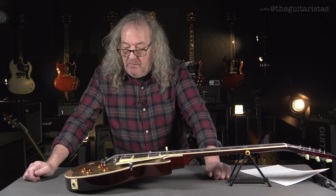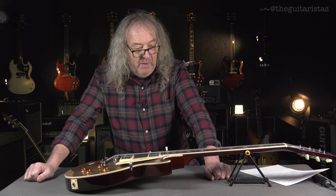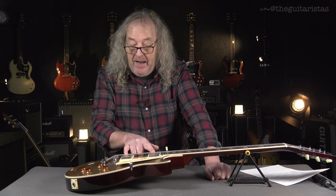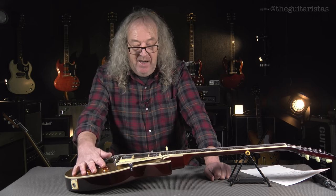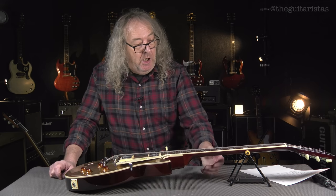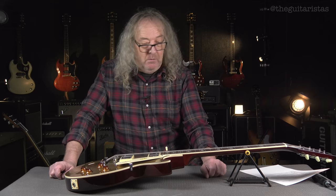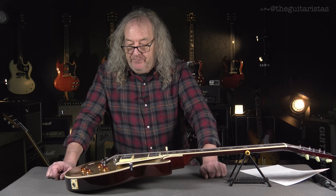So what we'll do now is take it apart, give it a poke. We'll get the strings off. We'll have a look at the pickups. Pop those up, have a look underneath there, see what's going on. Have a closer look at the hardware. Have a look inside the control cavity and the switch. And then we'll measure the neck. We'll measure the neck properly and look at the profile. And do anything else that I've forgotten about.